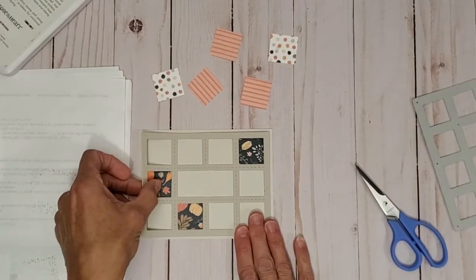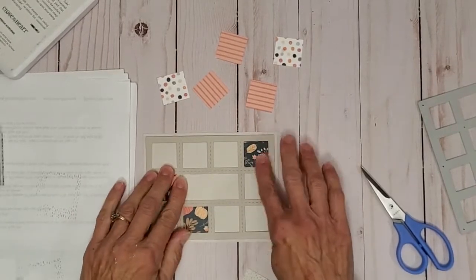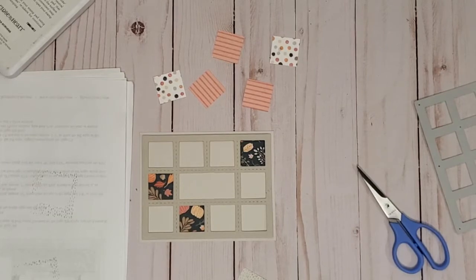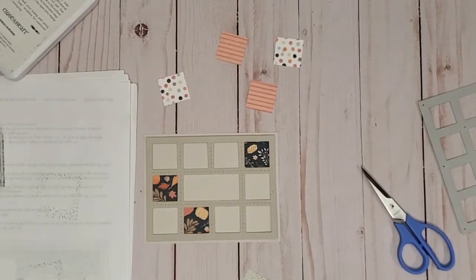So with this nice bold paper, which has got this great background, that's the Harbor, the new Harbor color, and I am just falling in love with that, ladies.